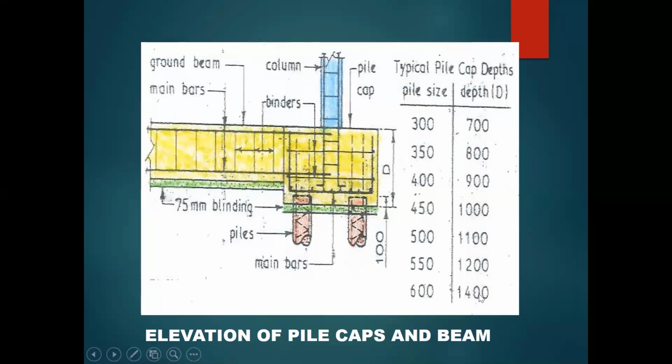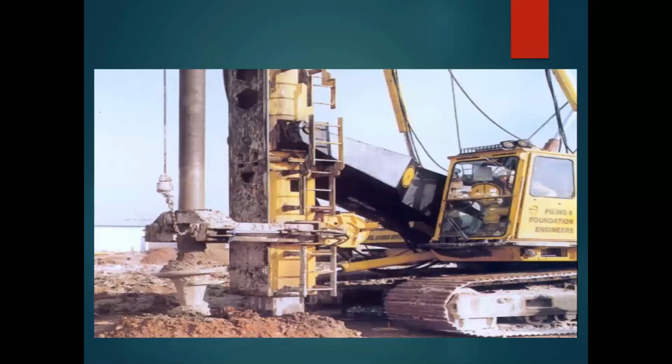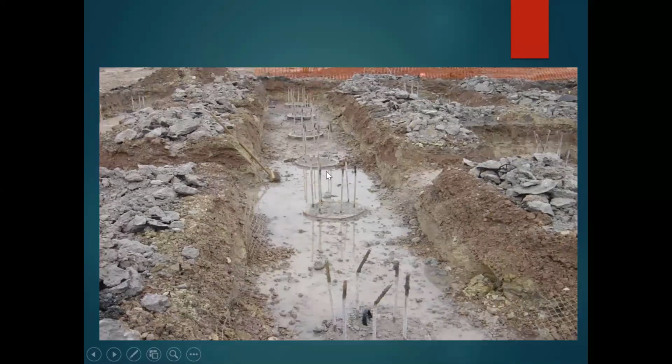So again, what we are going to do here is to draw only. Now this will be the second, the lab 6. But if you look at this one here, there is a crane that tries to put the piles here, RC piles. So they drill it. And then here, these are the piles already.